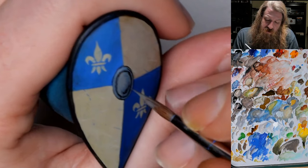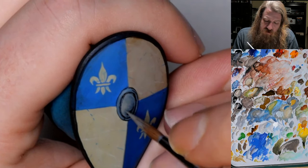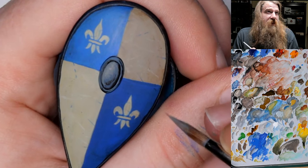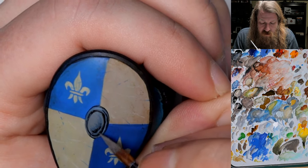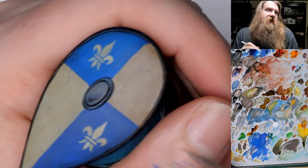And here I'm creating kind of dots and lines. I'm not trying to make a perfect blend. I'm instead more interested in the texture.